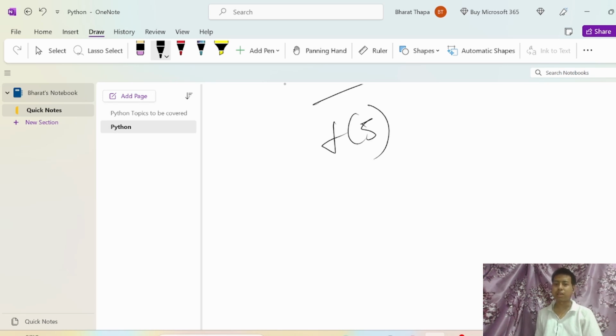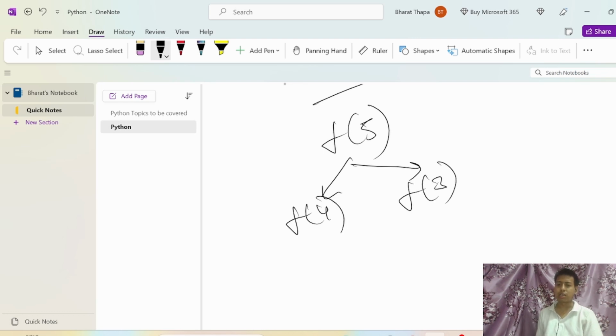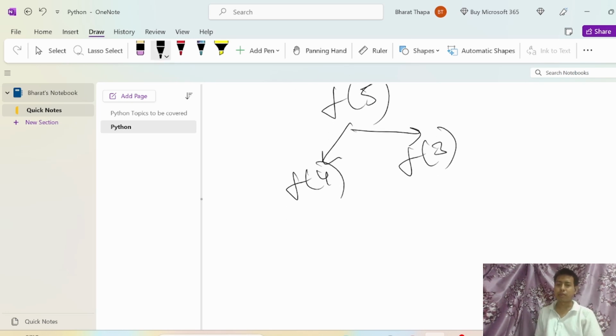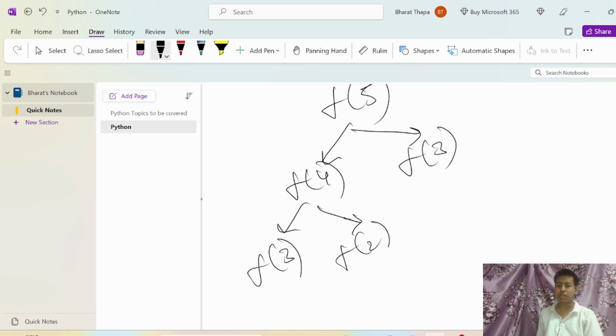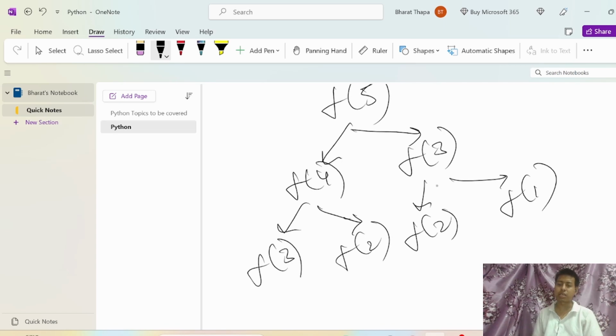Fibonacci of 5 will call Fibonacci of 4 plus Fibonacci of 3. Fibonacci of 4 will call Fibonacci of the third index and the second index. Here also it will call the second index and the first index.